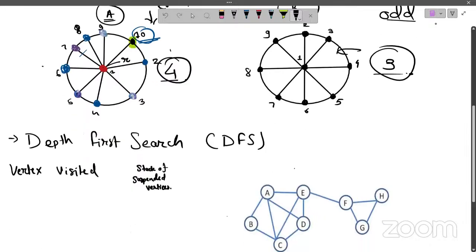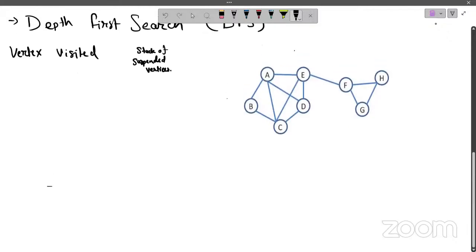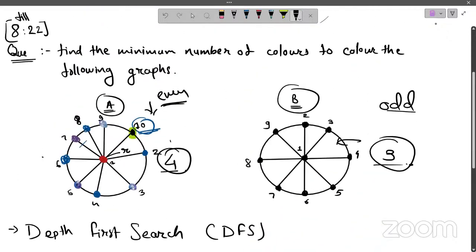Okay, fine. Then we move to the general case, for any even number. In the even case, you will come across a situation where you are surrounded by 3 vertices which contain different colors. But in the odd case, you will get, suppose, blue color here. On both sides of vertex 10 you have different colors, right? But in the case of odd vertices, you will be surrounded by vertices which have the same color, right?